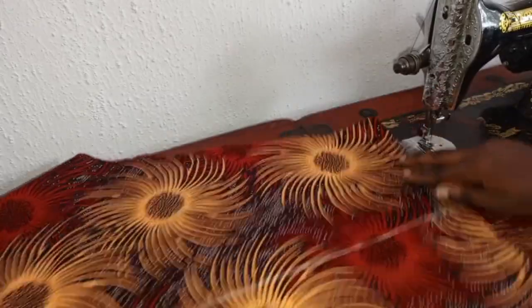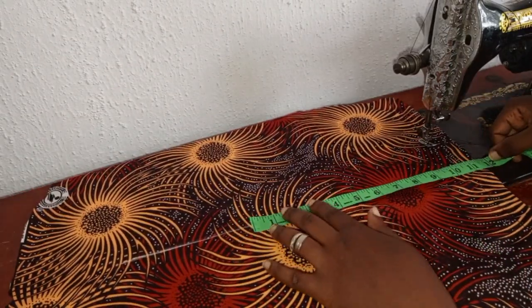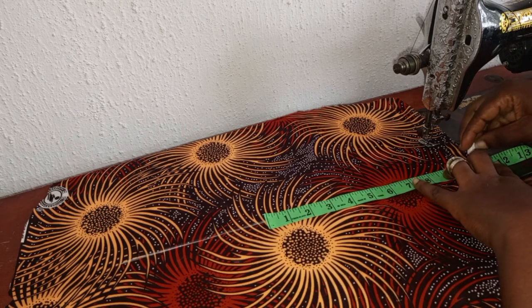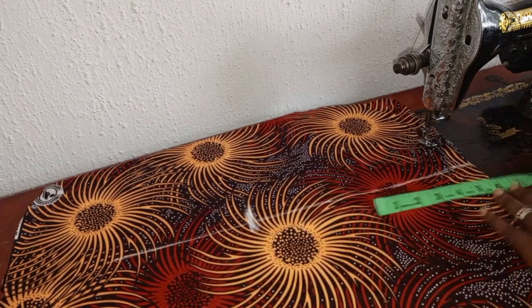At the right side, you open it. This is the right side of the fabric. From here, I'll be taking 10.5 downward. So this is 10.5. This is it. I'll make use of 10.5 downward, you can see.